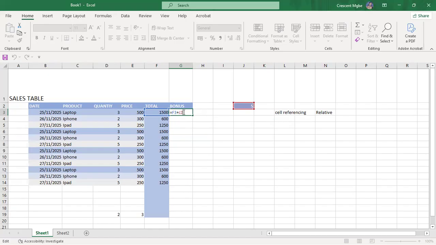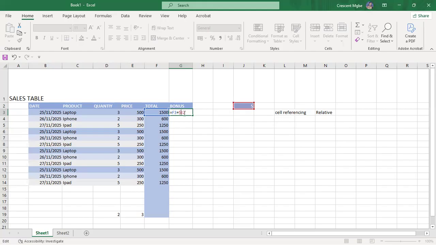Here is J2. So when it comes here, it should be seeing J3. When it comes here, it should be seeing J4. So the J should be fixed. What we simply do is to add the $ sign. You have fixed it now. So the number is moving while the J is stagnant. It is pinned to this J.